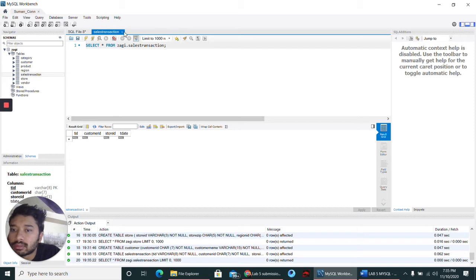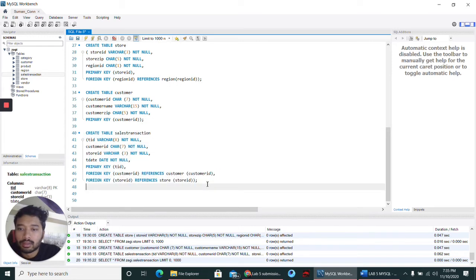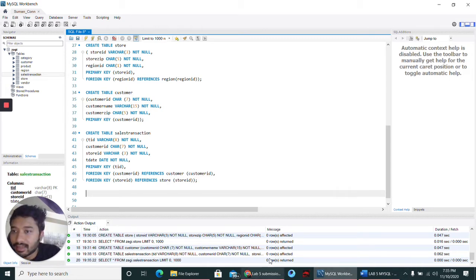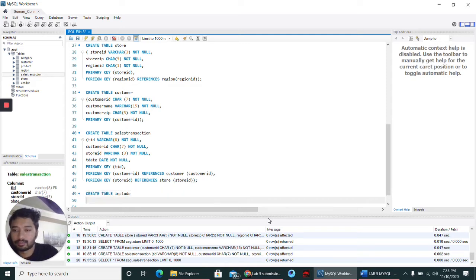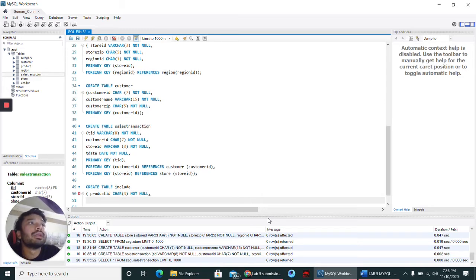Okay, now we're gonna create another table that is gonna be last table, which is gonna be include. Create table include. Then we're gonna include product ID with characters 3, not null. We're gonna have TID variable with how many? 8 variable characters.